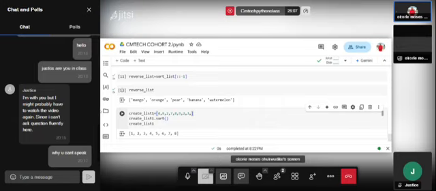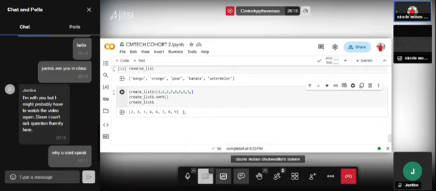Okay, let me sort it now. Did you see it has sorted from the lowest to the highest? This is ascending order, but when you want to sort it to descending order, you will use this method.